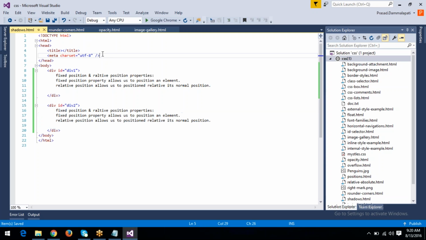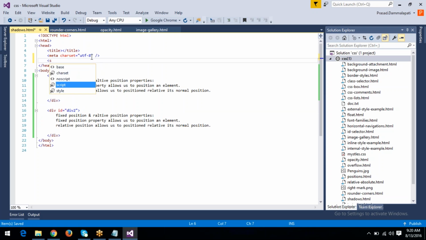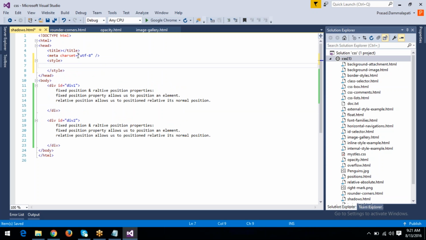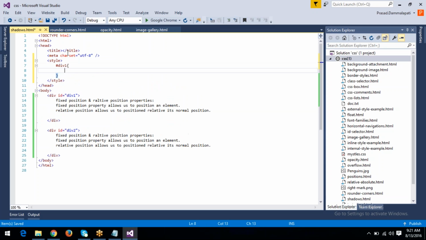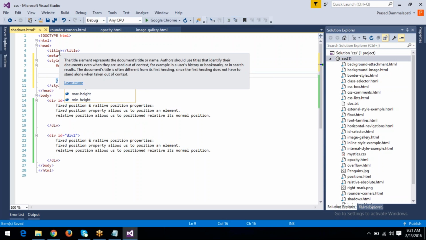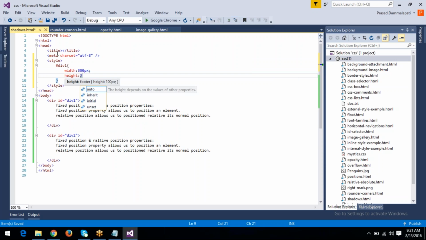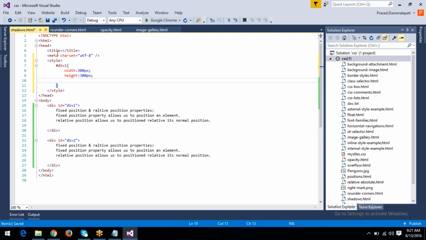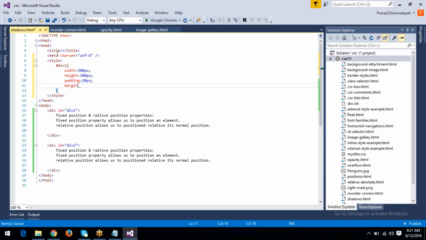Check the text shadow style property and div1. Same width for the div element 300 pixels, and height 300 pixels. And next, padding 20 pixels and margin 20 pixels.